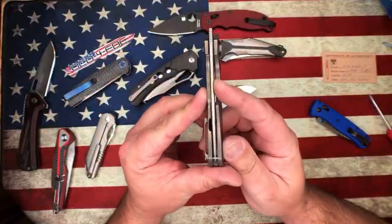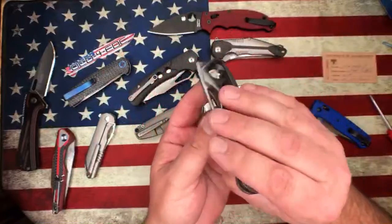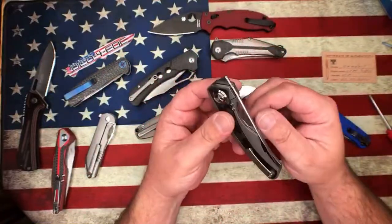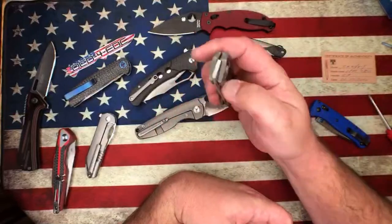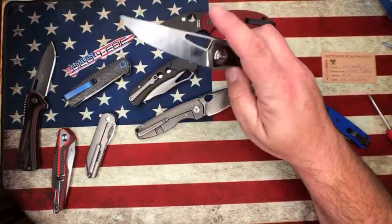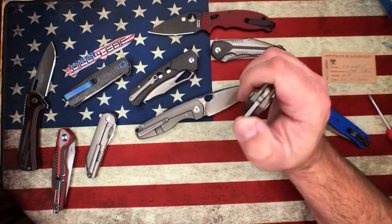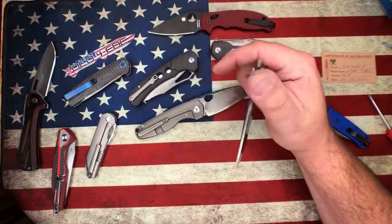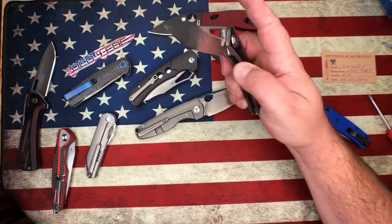The scales are a little bit thick. They're contoured, but they're a little bit thick. So there's some distance to get down in there. However, the front flipper portion on this blade works fantastic. Big Sean said I like to get at the hole, too. Yeah. Yeah, no doubt. No doubt.